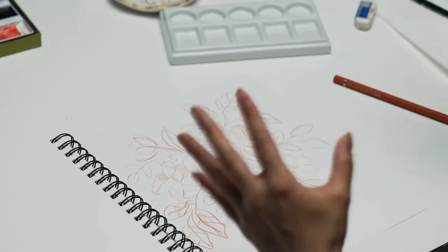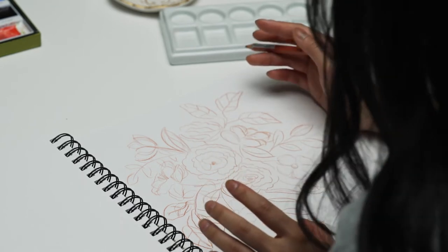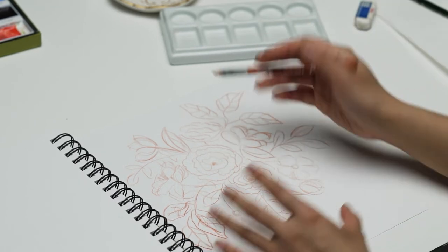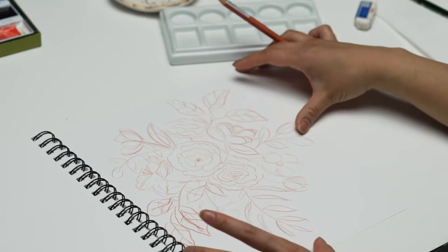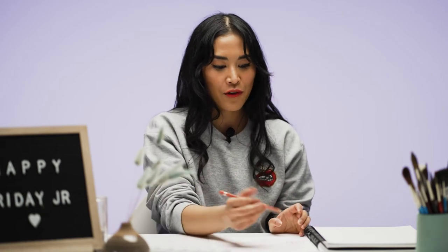I'll show you some of the sketches that I do before I get started. This one I did in bed just to plan this out. And I just wanted to make like a bouquet composition. So I started in the center and kind of worked my way out diagonally. And the nice thing about working in your sketchbook before you go onto your nice watercolor paper is that you can plan things out and say, if you don't like this section, you can just kind of go over it.